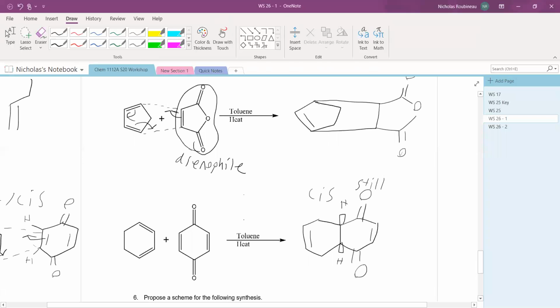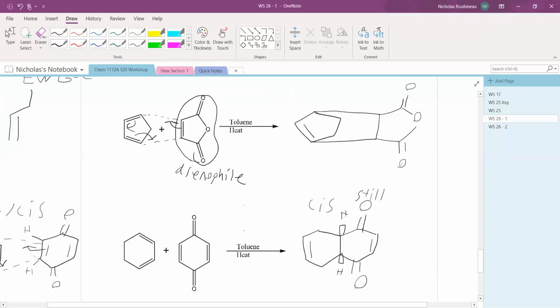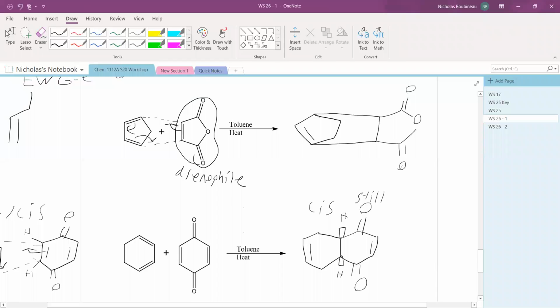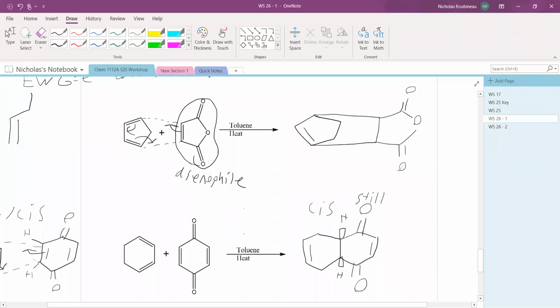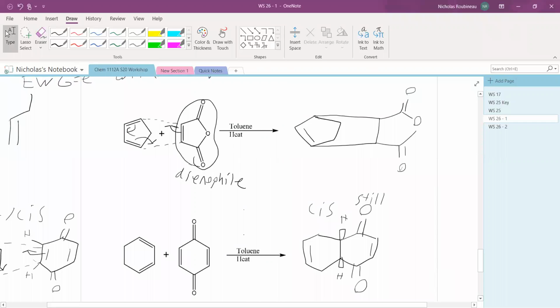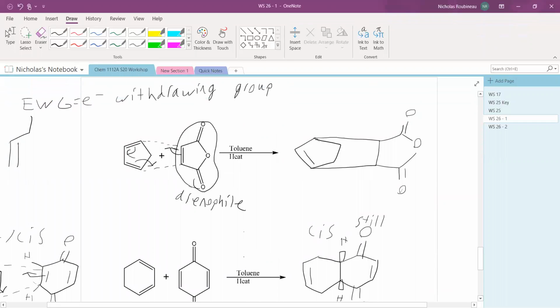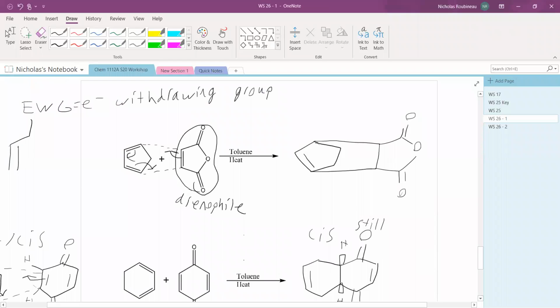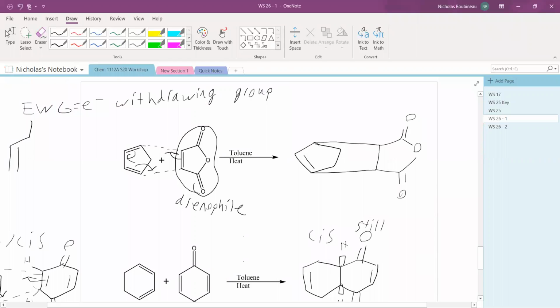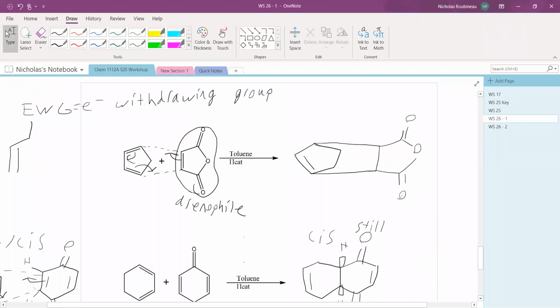How come the first one isn't melded like the second one? Just because it would be hard to draw like that. It's easier to meld two cyclohexanes together. I mean, they're both melded, like they're both forming cyclic structures. I don't know how I would draw something that looks like the second one with the first one. If you want to draw it like that, you can, but I personally don't see how I could make it look good.